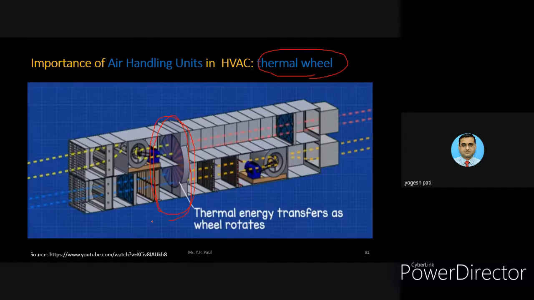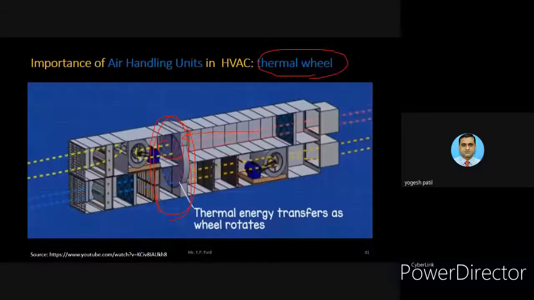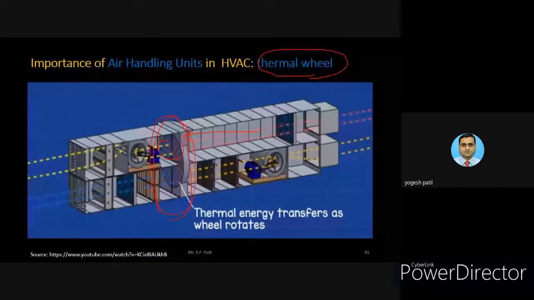As it rotates, it picks up the unwanted heat from the exhaust stream, and that heat is absorbed into the wheel's material. There are different types of material used in a wheel to absorb that heat. The wheel then rotates into the fresh air intake stream. This hot part now moves to the cold part. This air is at a lower temperature than the exhaust stream, so the heat gets transferred from the wheel into the fresh air stream. So heat is transferred with the help of this wheel unit also. This is an additional unit used for heat transfer.